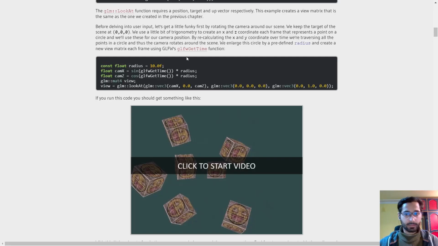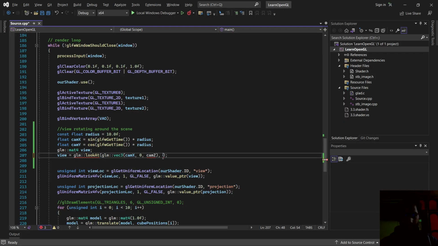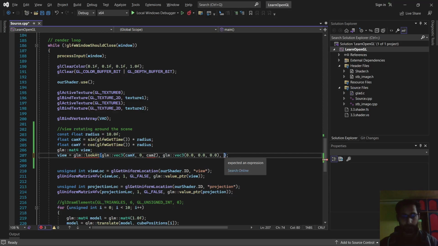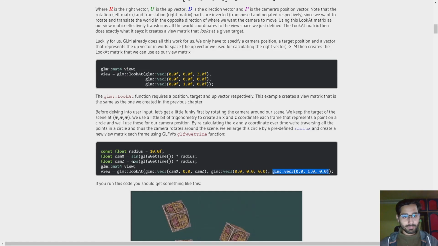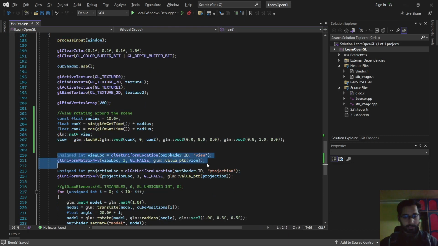The first parameter is actually the position, because we're changing the position. Okay, the power just went out. The second one is going to be the look-at target, so that will just be 0, 0, 0, and the final one is the up vector. It's going to be 0, 1, 0. What's wrong with camZ? It's actually camZ. Alright, so that should give us the view matrix, and then we are passing it normally to this.